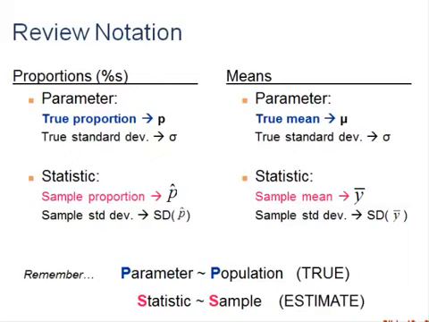The true proportion is p. The true standard deviation is sigma. And then when we talk about statistics, remember that's when you take a sample. So everyone who took a cup of M&Ms and we counted the proportion of orange M&Ms, we'd call those p hats. And then we have a standard deviation, which is the standard deviation of p hat. So a nice way that I like to remember it is that you have p for population, or the true. So the parameter and the population, those are the p's and the sigmas, but the statistics are the things you've actually measured, and those are in your samples, the p hats and the standard deviation of p hats.